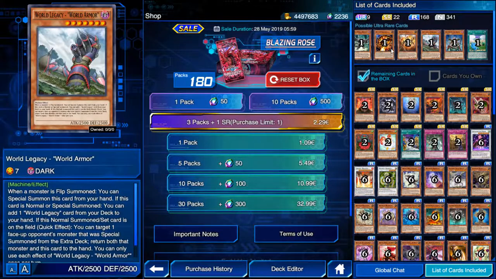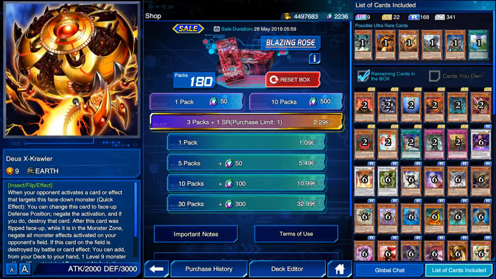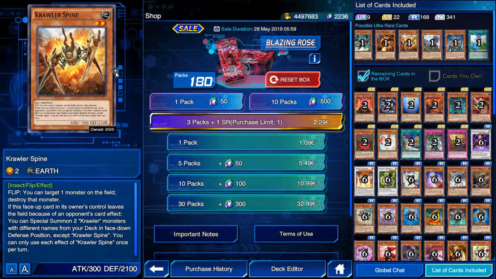Now we have Crawler Spine, which is a flip card, with a flip effect as well. It's a 2-star, 2100 defense point monster. It's actually really good. You can target one face-up monster on the field and destroy it. So like Man-Eater Bug, Magician, that kind of card. Pretty cool. If this card in its owner's control leaves the field because of an opponent's card effect, you can Special Summon two Crawler monsters with different names from your deck in face-down defense position. Okay, so that's how you get him out. I was wondering, this guy's 9 stars, how do you get this guy out? But you basically use Crawler Spine. Situational though, so I don't know how well that's going to work.